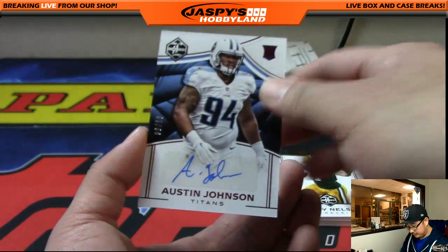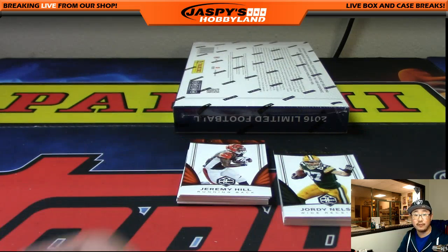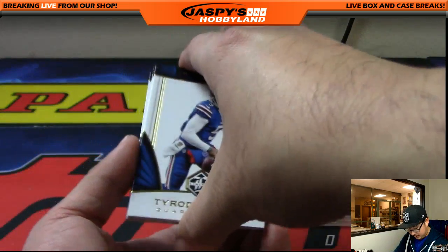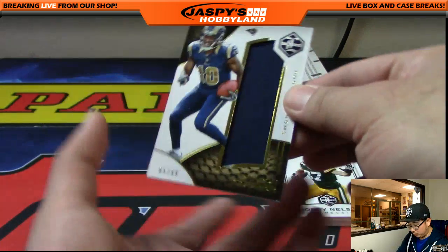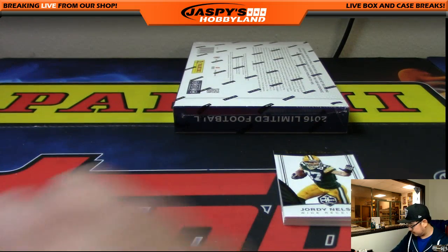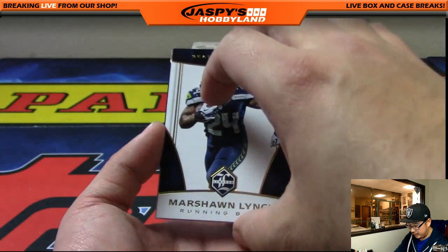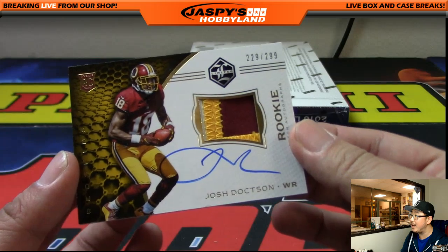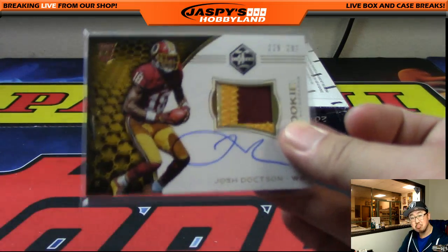Austin Johnson for the Titans — eight out of 10 for Wolf and the Tennessee Titans. Tyrod, Joe, Jeremy — 81 out of 99 — Gurley, and Farrell Cooper relic for Clyde the Glide, 85 out of 99. Brandon Marshall, Aaron Rodgers, Jordy Nelson, Marshawn Lynch, and Josh Doxson — three-color patch and auto, 229 out of 299 for the Redskins. Hail to the Redskins — Michael G. What a strong case this has been, ladies and gentlemen.